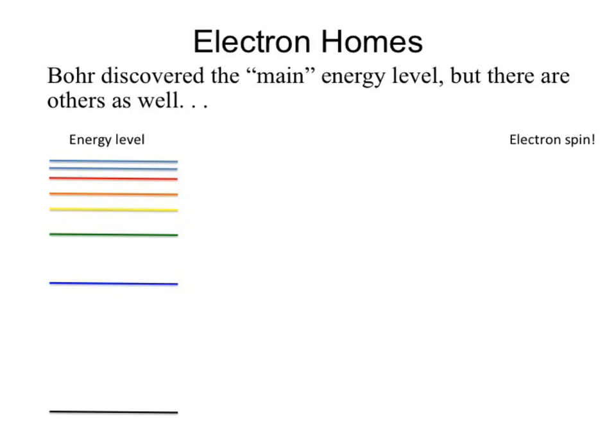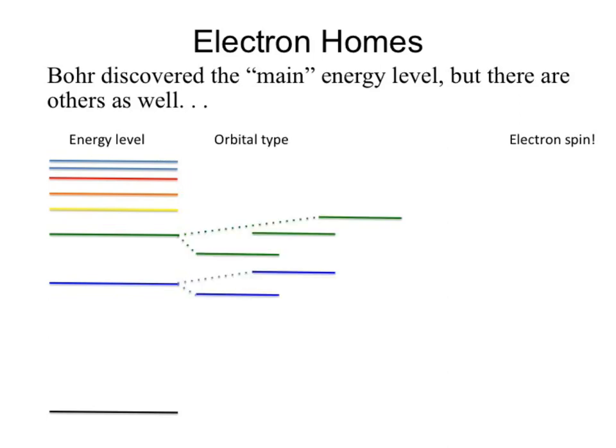At the first energy level, we're going to have exactly one home. Because first energy. When we go up to the second energy level, we will have two homes. Third energy level, three homes. Sixth energy level, six homes. We did not fall into that trap again. So we end up adding on our different levels of homes.